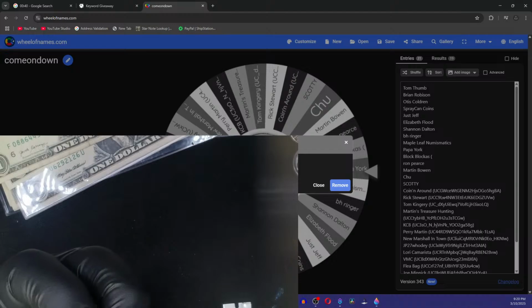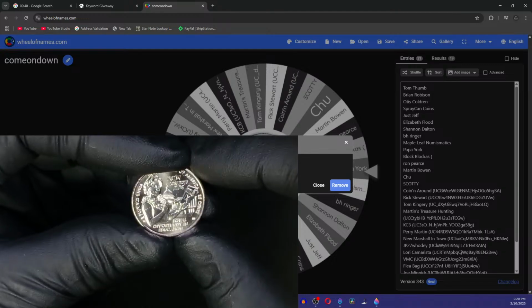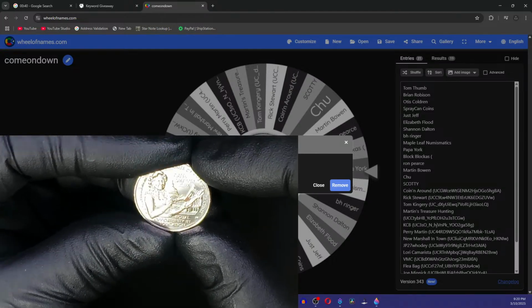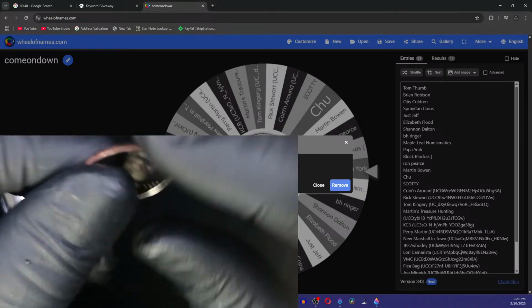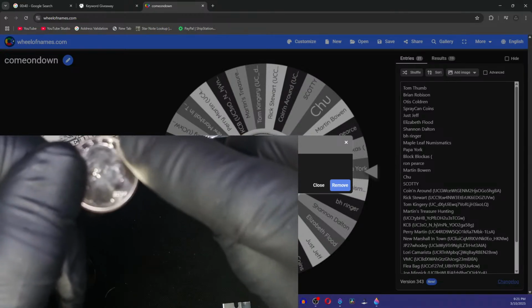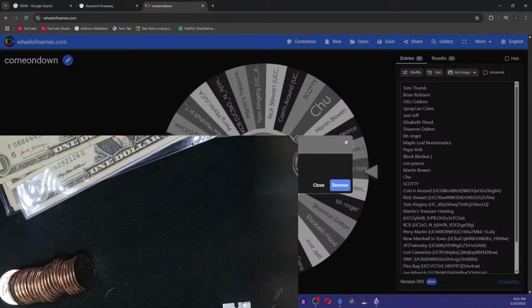Got a little mark behind the nose, one on top of the head. Little ding on the T. I'll be replacing this one, Papa York. There's just lots of marks on the back, on the arm. I don't know if you can see them. There's a lot of contact marks on the arm, and there's a couple up here. So I'll get you a better one. Put an R next to your name. Thanks for being here, buddy. I appreciate it.